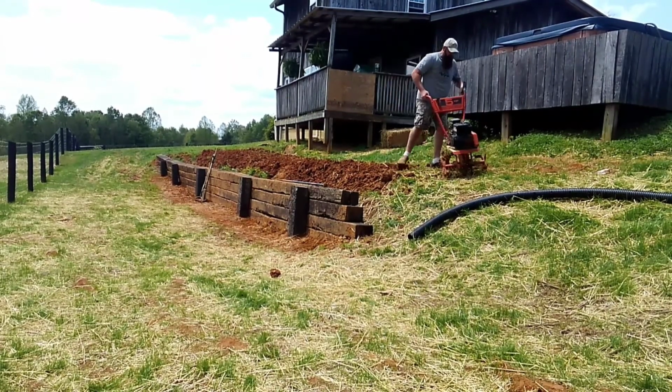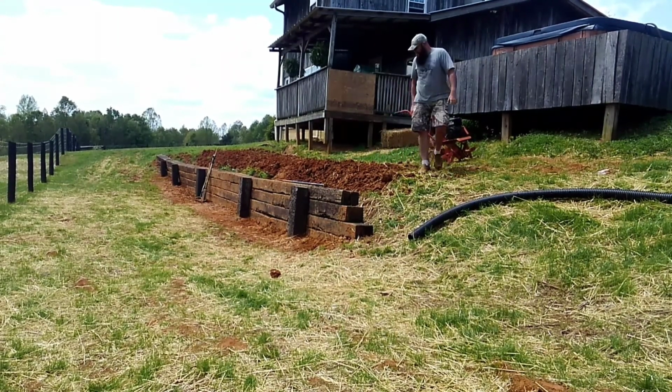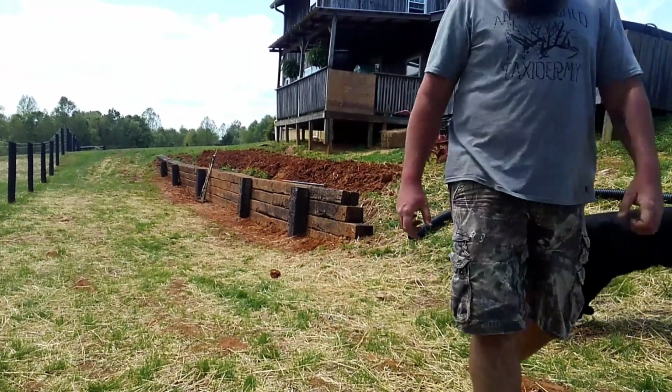Now, believe it or not, that should do it. Just break it up enough to where I can rake it. I can always hit it again here shortly, but that's enough, so on to the next project.